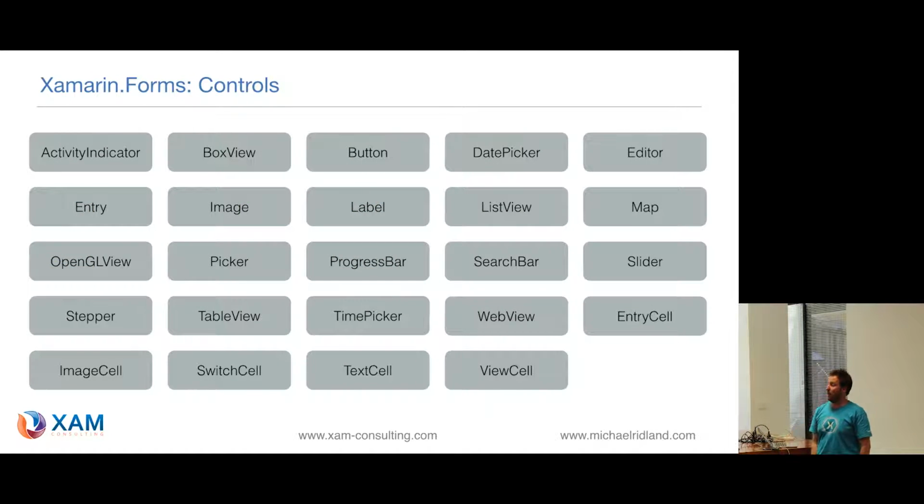So there's all these other little controls. You've got entry elements and your labels and your pickers. One thing that is really small here, but should be a lot bigger, is the list view, because maybe 50%, 60% of pages use a list view, and it's really fast and it's really good for making complex UIs and putting them together in a nice way.